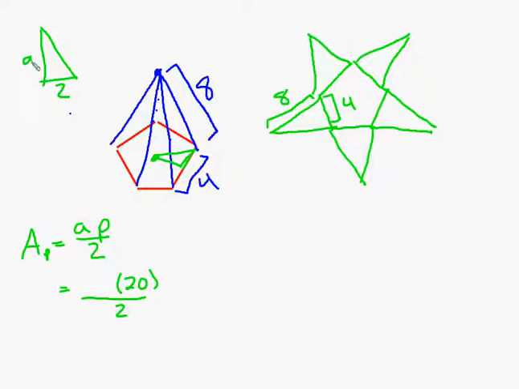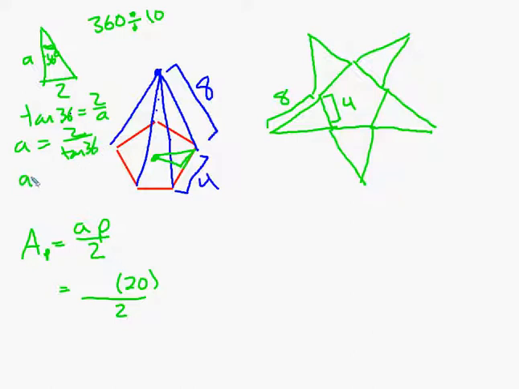And here's my apothem. I'm going to need the angle in here to get that. It's going to be 360 divided by how much? 10. Wake up, Coleman. So we divide that by 10, and we get 36 degrees in here. Alright, so how do I get the apothem? Now you do tangent. So tangent of 36 degrees equals 2 over A. So A is going to equal 2 divided by tan 36.